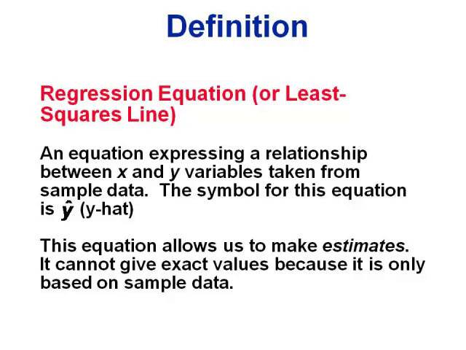Let's look at how this relates to statistics. So we are looking for regression equations. These are sometimes called least squares lines because there's a least squares process for finding them. You won't have to worry about that. The calculator will do it for you. So we're going to put the data in and actually find an equation for the line that best fits that data. It's also called a line of best fit sometimes.